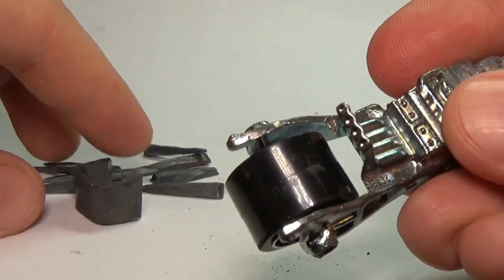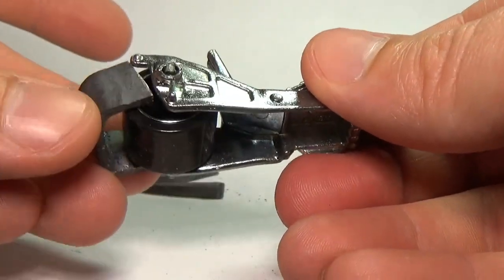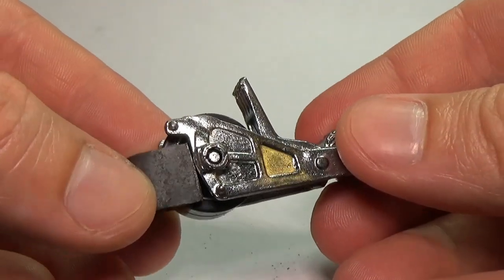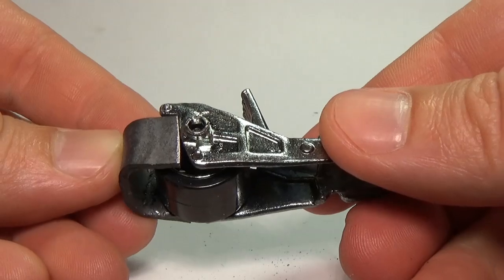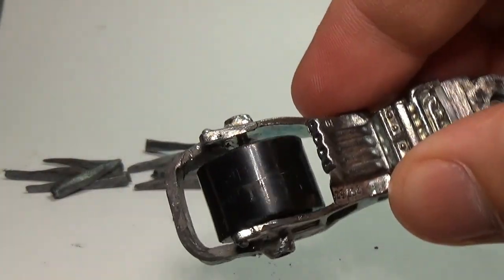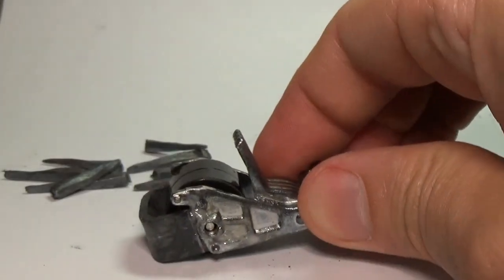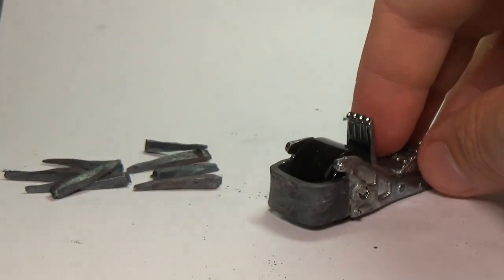To do this, I'll use industrial strength super glue. This glue is really thick and is a gap-filling glue. I want the glue job to look messy. Once again, I want the guard and spikes to look added, something some post-apocalyptic engineer would make. Once the guard is attached, we can then go about adding the spikes.